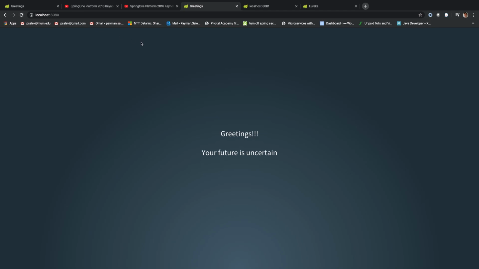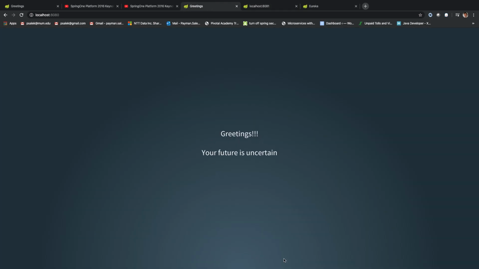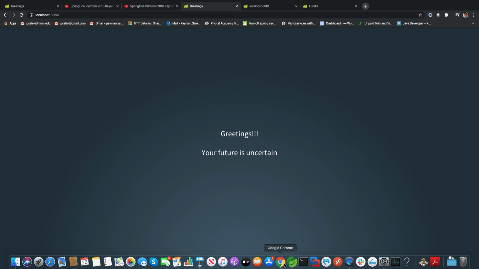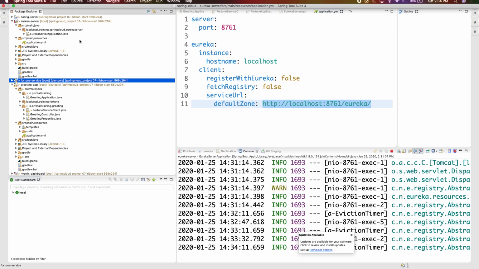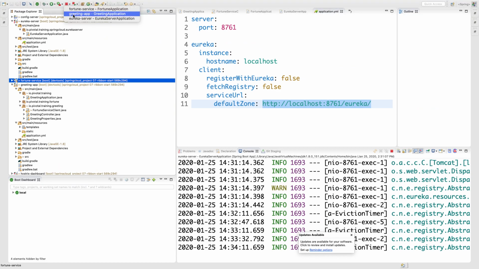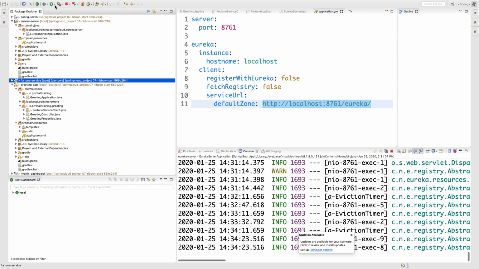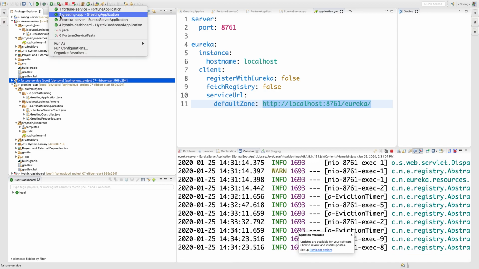Even though the Fortune service is there, the circuit here is open. And I think the timeout is about 1 minute. We could either wait for 1 minute, or in this case, I'm going to restart this so that it makes it faster. I'm going to stop this and restart the greeting app.